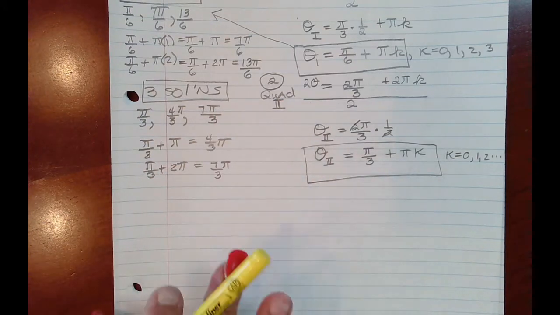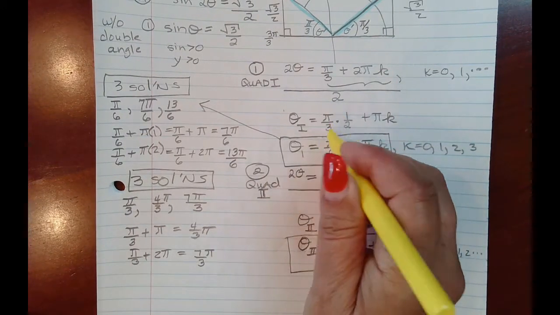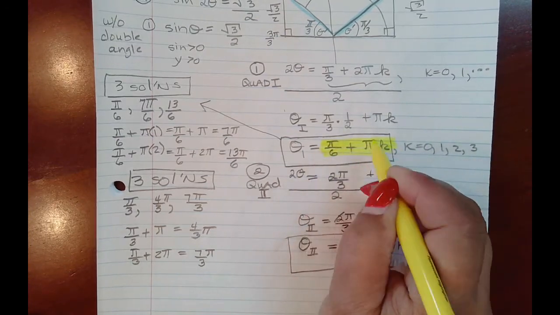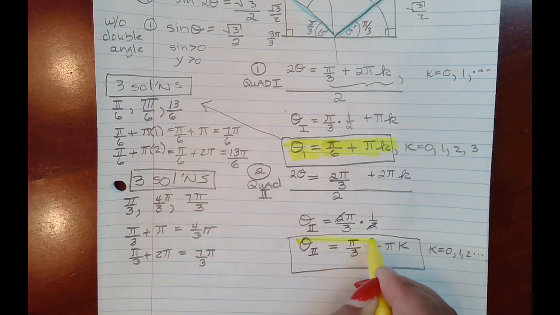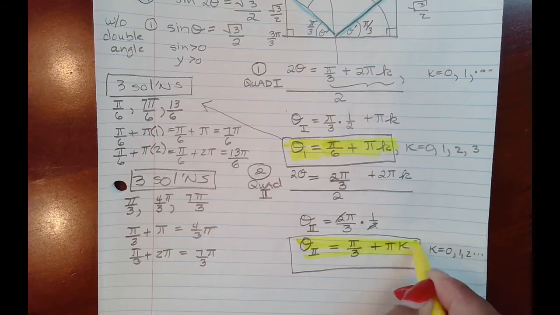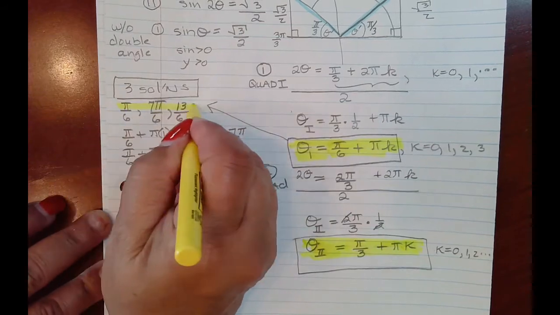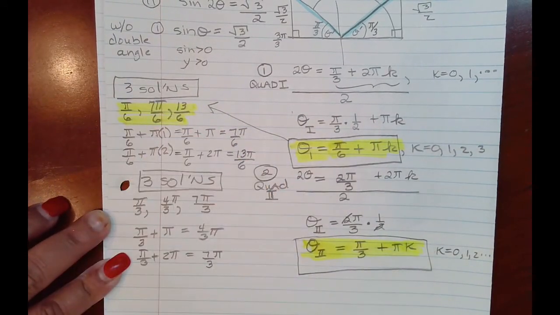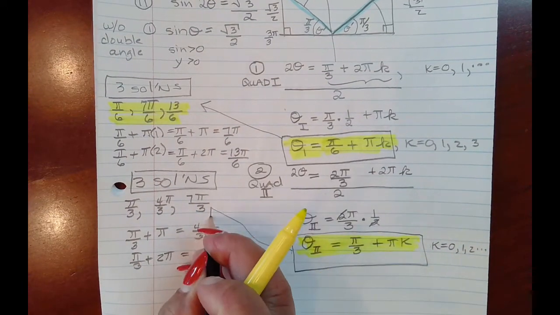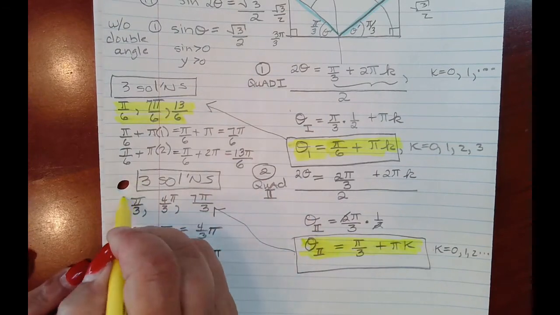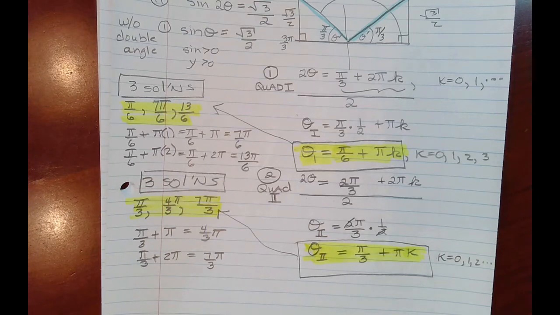Okay, so this is what you'd be feeding into whatever software you're using to do the homework. This is one set of solutions right here. General equation for everything that happens in quadrant 1. This is the general equation for everything that happens in quad 2. These were 3 solutions generated using the equation for quad 1. And these were 3 solutions generated by the equation that we got for quad 2. Right? Tons of work.